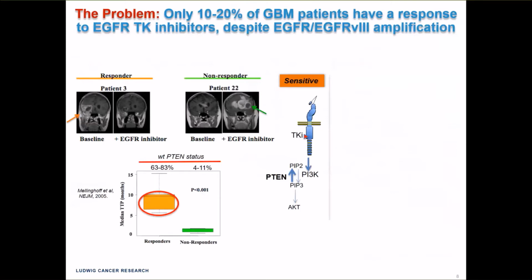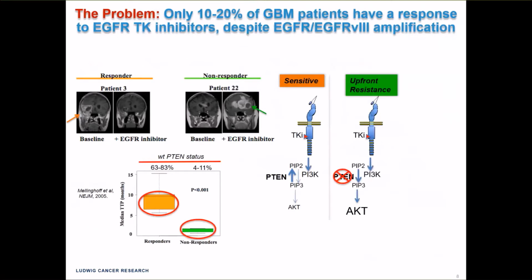One reason is the early generation EGF receptor inhibitors don't traverse the blood-brain barrier very well. One of the other major reasons is illustrated here by Ingo Mellinghoff back in 2005, where he showed that genetically, those patients who were PTEN wild type, as I showed you on the previous slide, which blocks the AKT pathway, had the longest time to progression, about 10 months on average, being treated with an EGF receptor inhibitor. And those patients where PTEN was deleted had the shortest or no response to therapy, as illustrated here. So lacking PTEN, you don't get blockade well enough of this pathway to respond to an upstream inhibitor.